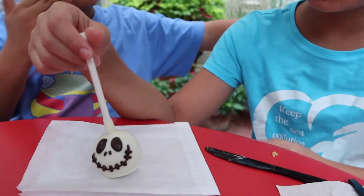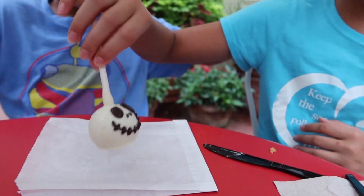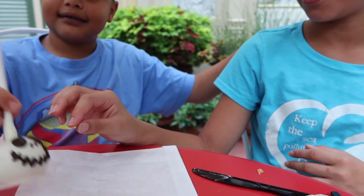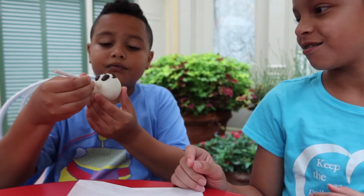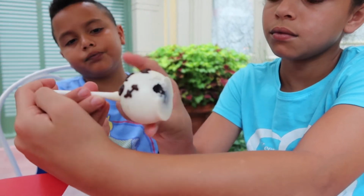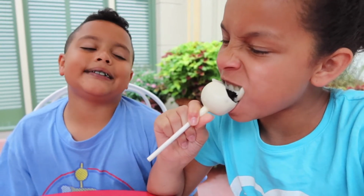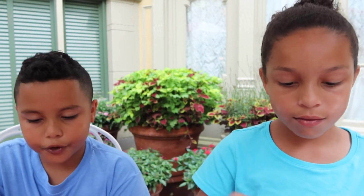It's not sweet. We got a Jack Skellington cake pop. So, I don't know. Okay, you want to eat it first? That's hard to eat. It looks hard to eat. Okay. And it's actually black, like a chocolate cake. Yeah. It's white chocolate, it's nice. The white chocolate by itself doesn't taste so good, but the white chocolate with the cake, it tastes good. So you don't like it? I like it. Just make sure you get the whole thing together.